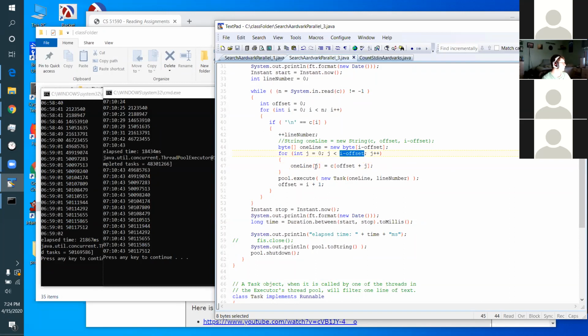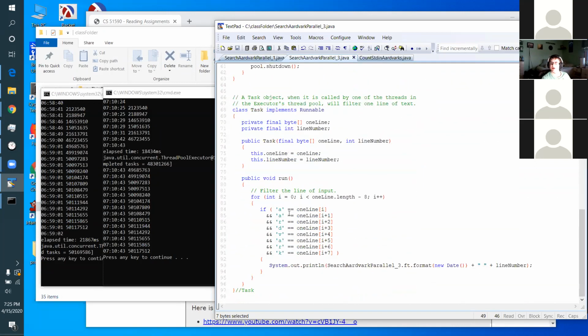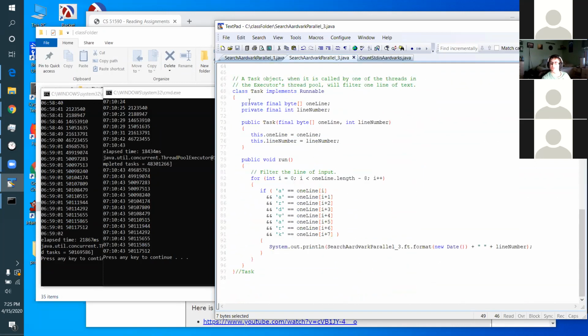And we're putting things in one line. Then we pass a reference to one line to the task. The task builds an object with a reference to one line and which line number we're at.